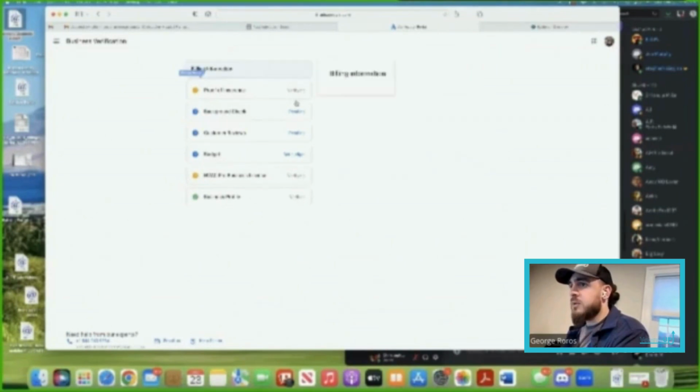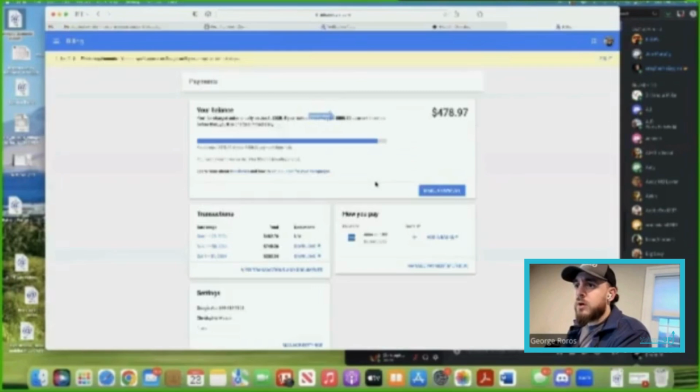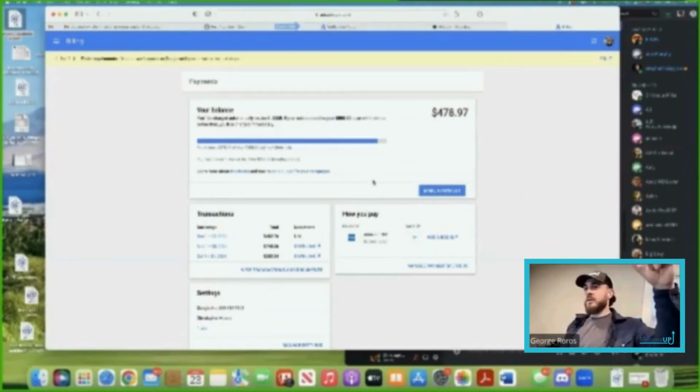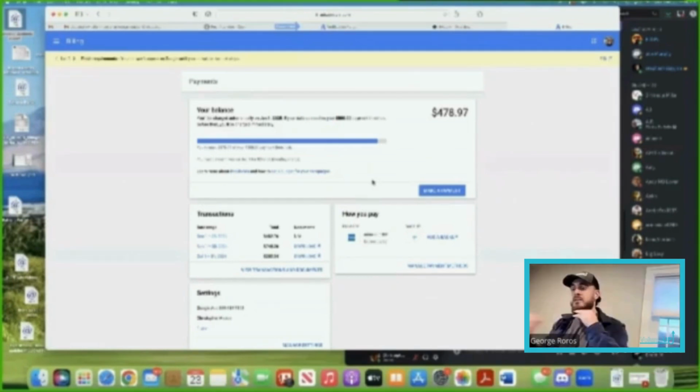Can you go to your billing page real quick? Okay. So it looks like you're fine. You have the AMX connected. Yeah, so you should be good there. That's the only thing I would worry about. It's just coming back to this portal, clicking that checkbox, hitting next, and then it'll take you back to the verification portal. And once those two say verified, we should be good to go and set up the ads.